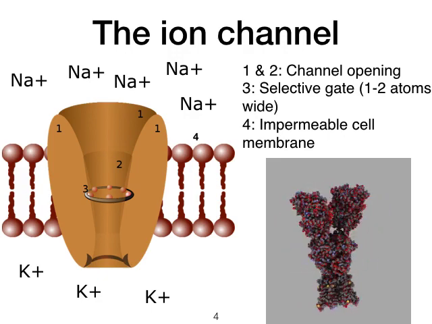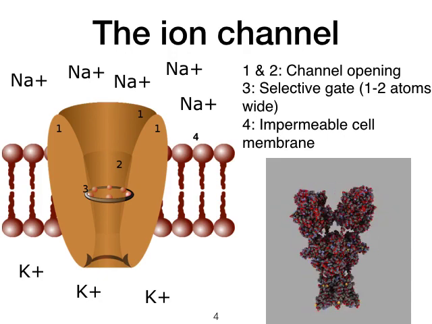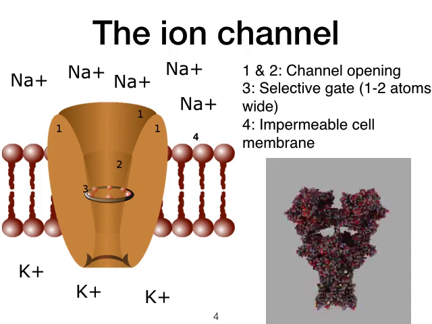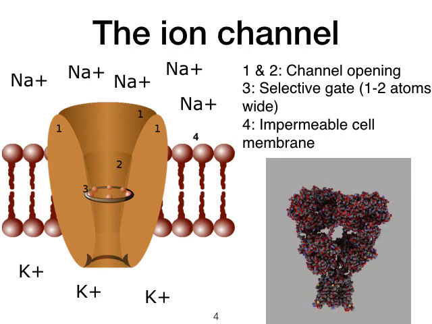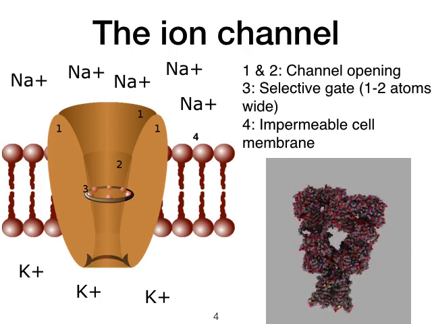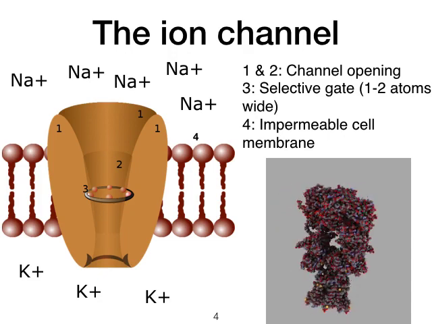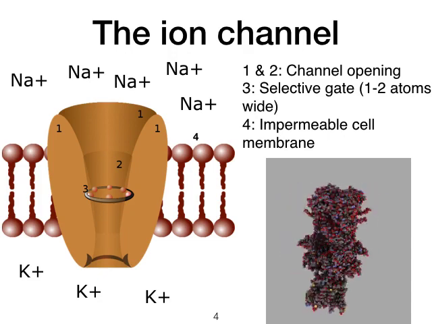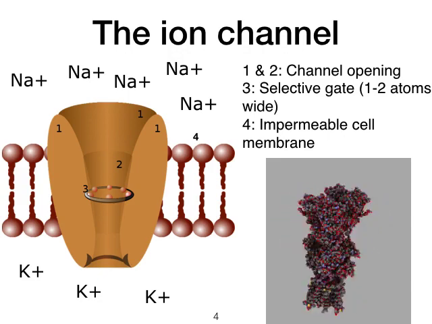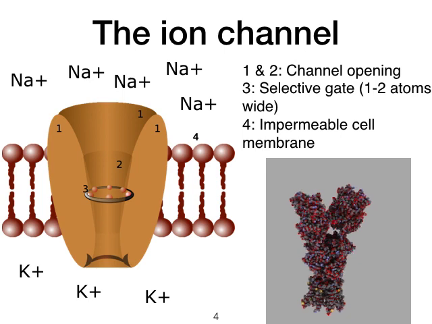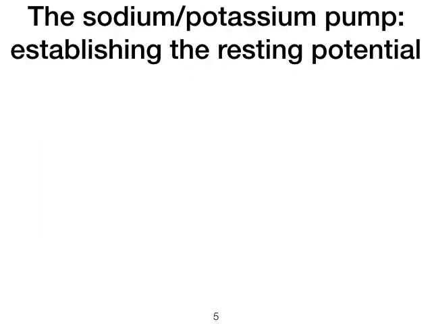And so one important thing to notice here is that this is a passive mechanism. It's just a hole that can open and close. It doesn't pump ions against their concentration gradient. Passing through an ion channel, the ions can only go in the direction from more ions to less ions. So it doesn't allow ions to diffuse against their concentration gradient, as we would call it. Because this ion channel is passive, it only allows ions to move towards lower concentrations or sometimes to overcome voltage differences. And this is a very fast mechanism because it's passive. It's much faster than actively pumping ions around is.